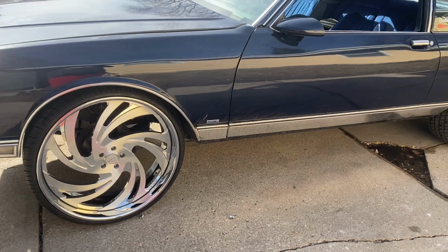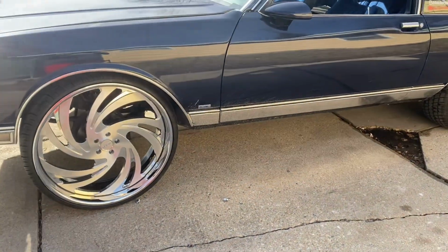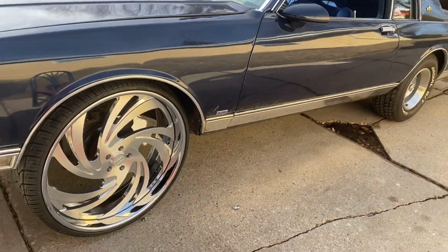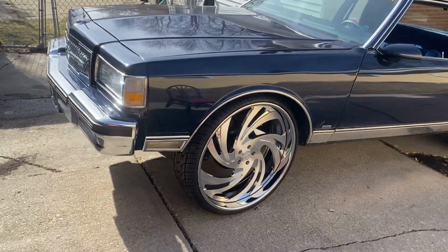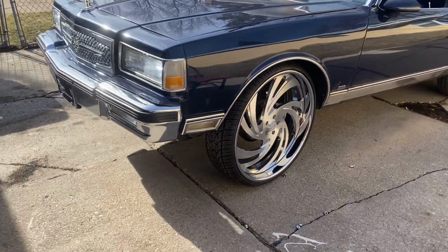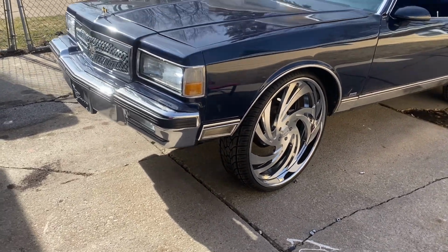So that's an option. I'm not sure if somebody's buying me 40 inch wheels, because I'm really not trying to put this car together now. But then again, I might just put the blue car rims on here and it'd be a package deal. If I ever get rid of it, the wheels stay with the car. That's how I might go. But who knows? Money talks, but nothing is for sale as of this moment. But like I said, if somebody comes with the right bag, I might let him in.